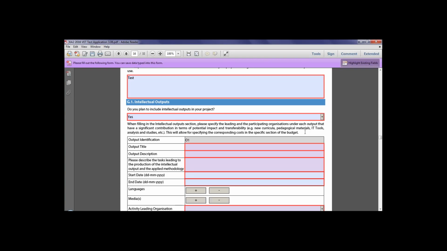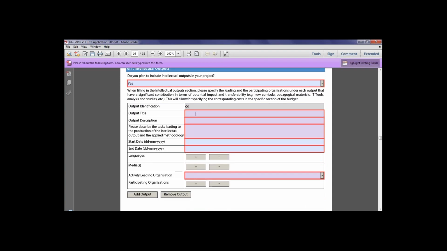You must ensure that any intellectual outputs listed meet the eligibility criteria and clearly explain the resources that you will need to produce the planned intellectual outputs, as this will be essential to justify your budget request. If you are not planning to develop any intellectual outputs as part of your project, you should consider whether it would be more appropriate to select exchange of practices as the main objective of your project under Section B context.